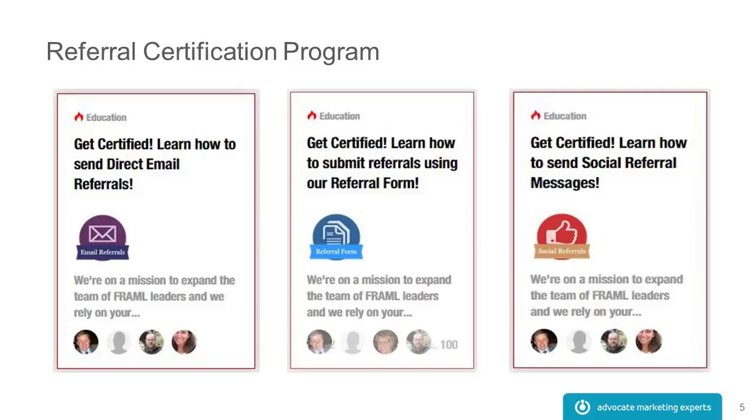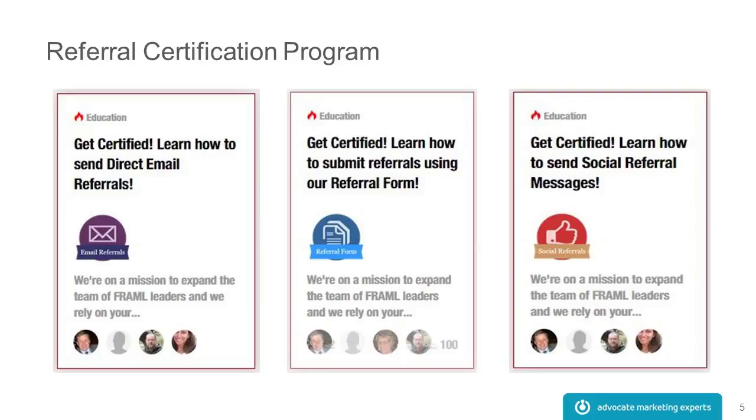So it gave us the opportunity to tell them that it doesn't end here. We want you to work with us after this. Each one of them had a badge, and we thought it helped make it a bit exclusive. When they get these badges, it's something that they have, they're certified, and they're able to start giving referrals.